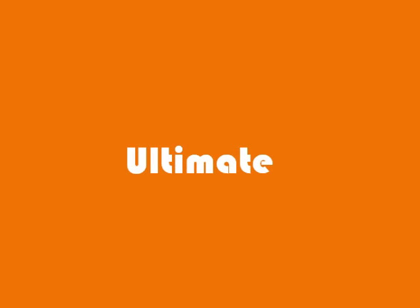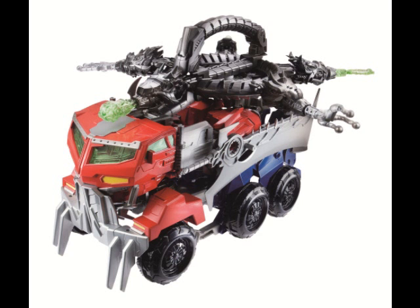Yeah. So going on to the big reveals of Beast Hunters, the Ultimate class. These are the ones that everyone was waiting for, and I didn't actually expect an Optimus. It's basically the Prime mold, I guess, now, that I don't personally like. I don't like the green and all of that, and I hope in the show he actually just stays as he is.